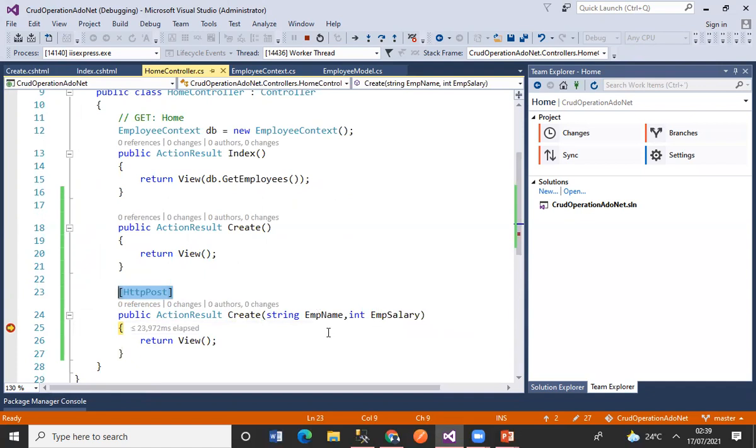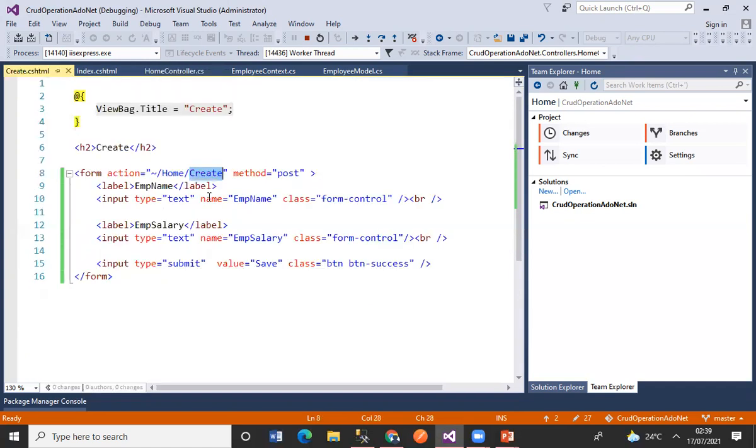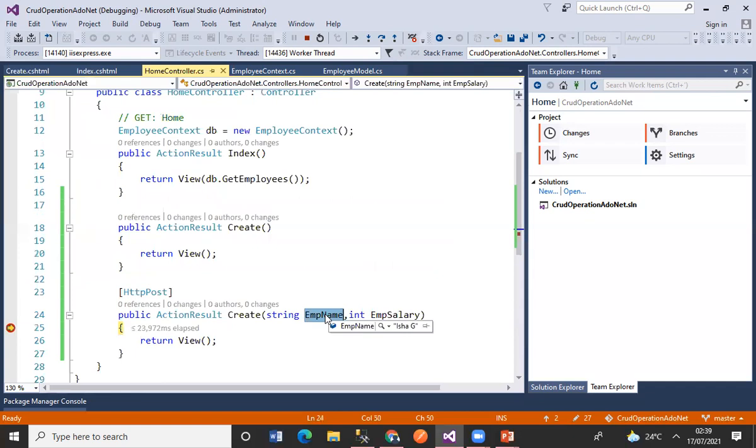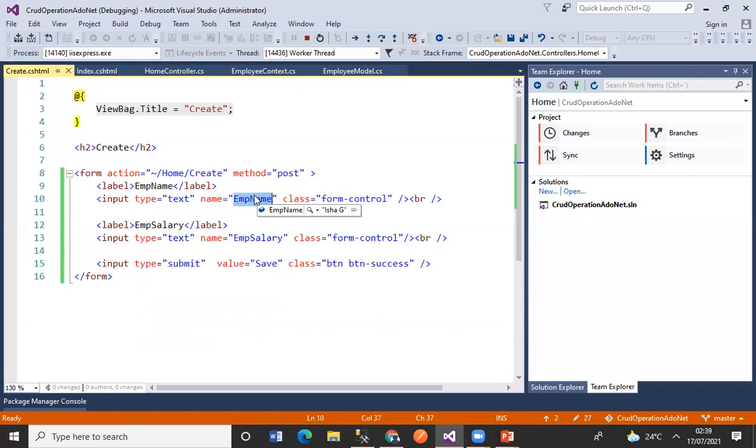One thing you need to see, guys, is that whatever parameter you've given here, that parameter name and your name property need to be the same. If it is not the same, then that value is not going to be caught in that controller. You will not get any value if this name and this particular name are not mapping, if they are not matching. So make sure that the name is the same. Okay. Let me give you an example here. If I change EMP name to EMP name 1.